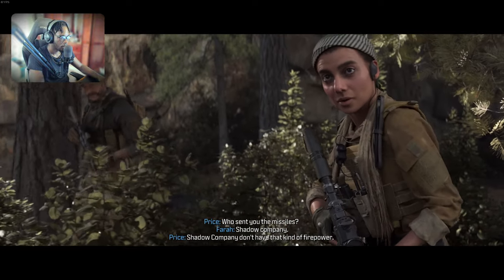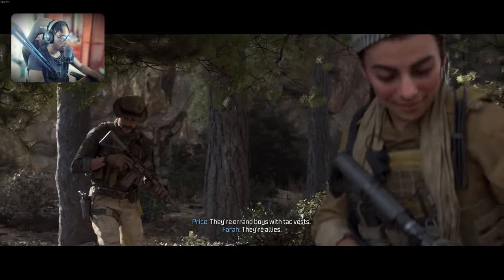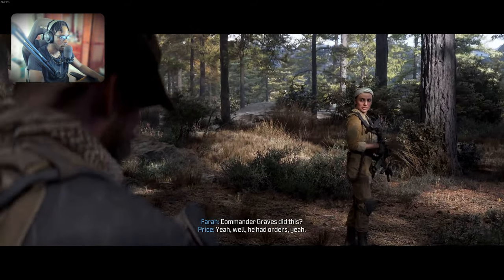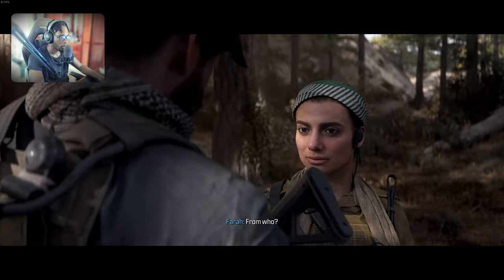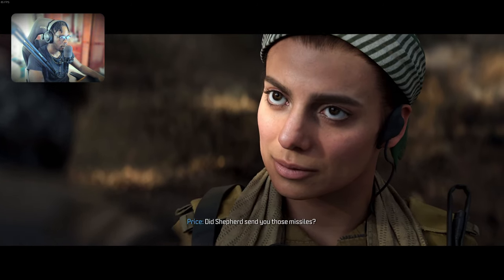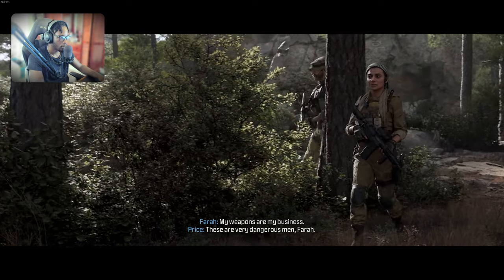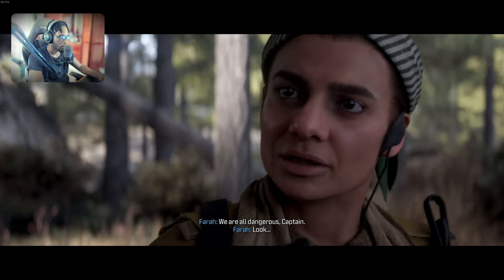Who sent you the missiles? Shadow Company. Shadow Company don't have that kind of firepower. They're errand boys with tac vests. They're allies. They carried out a hit on my men. Commander Graves did this. Yeah, well, he had his orders. From who? General Shepard. Did Shepard send you those missiles? My weapons are my business. He's a very dangerous man, Farrah. We are all dangerous, Captain.